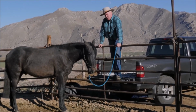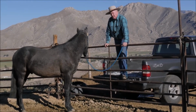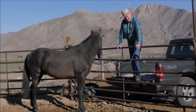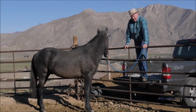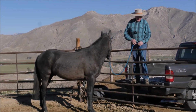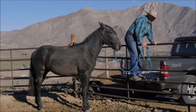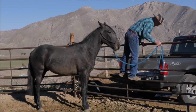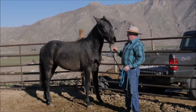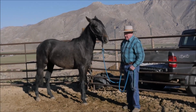If you want to get over fear and you get in a fearful situation, and one of the big things is if somebody else's horse throws a fit and dumps them and everybody screams, get off your horse. People tell you about cowboy up, ride it through. Well, they're the ones you'll eventually see in the ICU. But what I'm telling you today, as a guy that's been around this for a while and has been teaching for a while, is that I've seen a lot of people quit the horse business because they got sick of the people, and they couldn't get past their fear. This goes for a horse that's scared, and if you're scared, it never gets better. Never. It gets worse. So you get off.